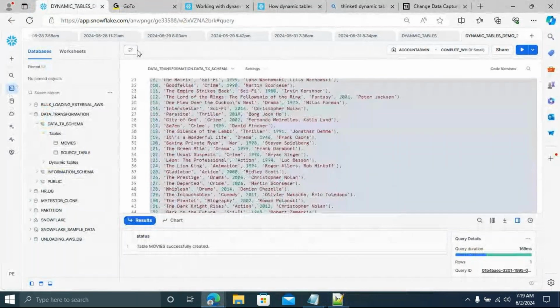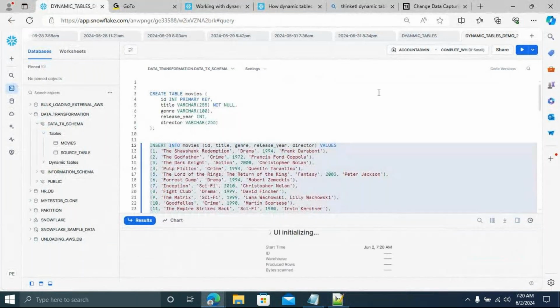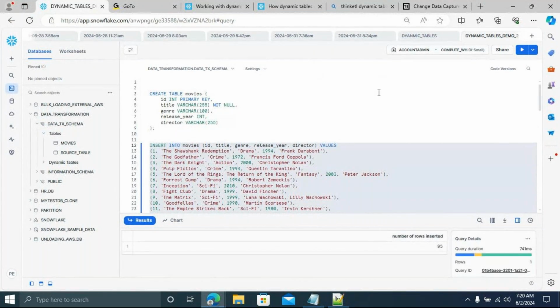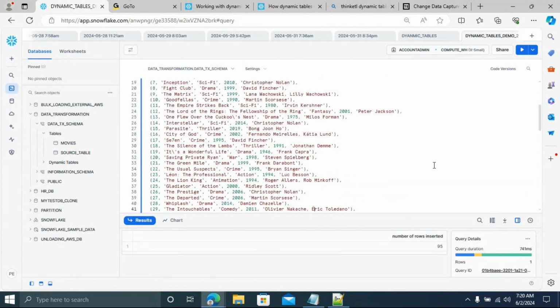Now I'm trying to insert the 95 records. Number of records inserted is 95. Now you can see our staging table. This is our staging table, guys.